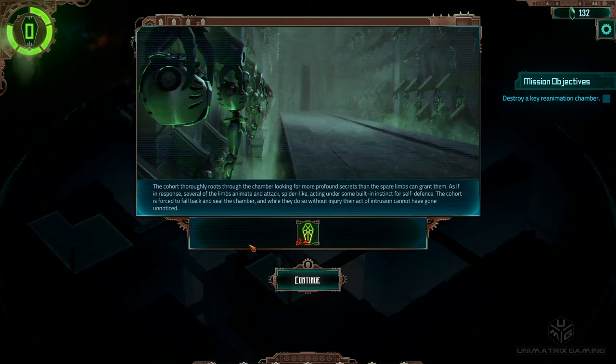The cohort thoroughly roots through the chamber, looking for more profound secrets than the spare limbs can grant them. As if in response, several of the limbs animate and attack, spider-like, acting under some built-in instinct for self-defense. The cohort is forced to fall back and seal the chamber, and while they do so without injury, the act of intrusion cannot have gone unnoticed.